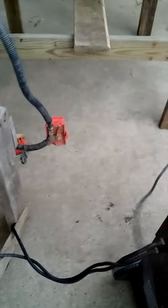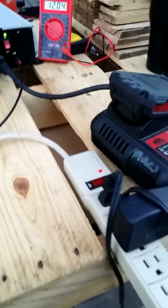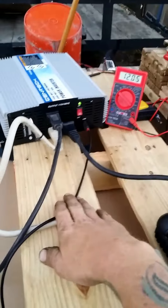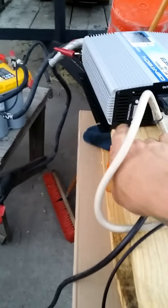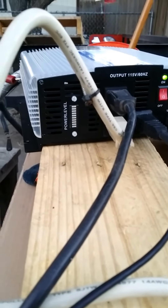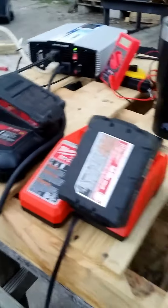Anything you need to do - plug in inverter, negative and positives the same way, going up to the inverter to your voltage. Keep an eye on it. I have three things charging; the ripsaw was gone, had phone charging. The most it's ever got is about the fourth bar up, and as of right now it's not using anything - power levels as low as you can get, but I still have both chargers going.